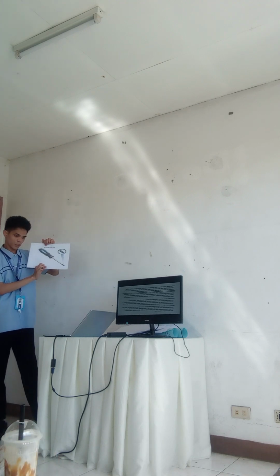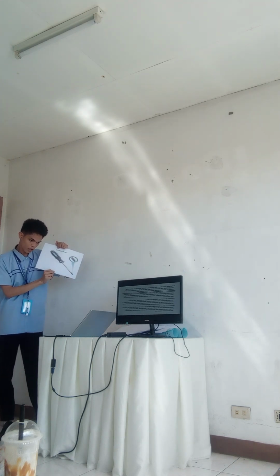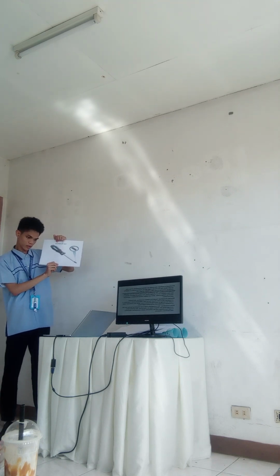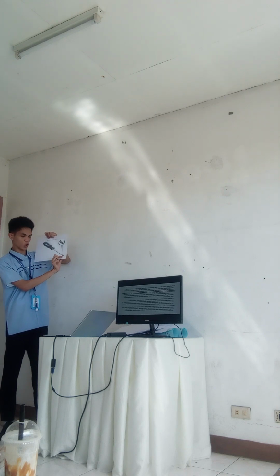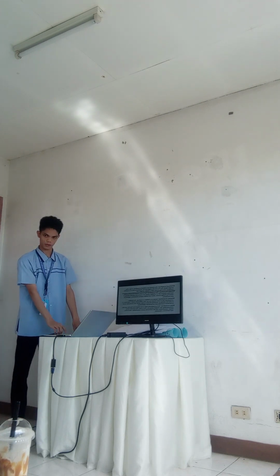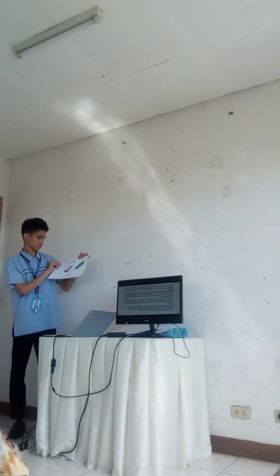Torx screwdriver. Torx screwdriver has a star-shaped tip that fits into the corresponding star-shaped recess of a Torx screw. These provide better torque transmission and are commonly used in automotive, electronic, and machinery industries. Ito yung shape niya dito is kakaiba siya, ginagamit siya sa mga automotive. Ang tawag namin din, sir, is flower. Sabi niya, flower. Thank you. Yan po yung sa flowers. Pwede rin yung mga gano'n, pero iba pa rin yung Allen doon.